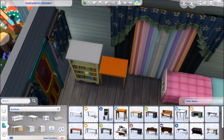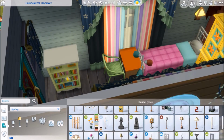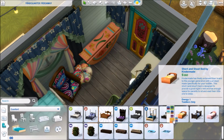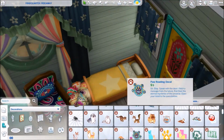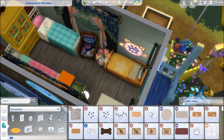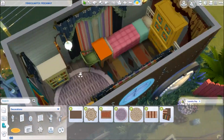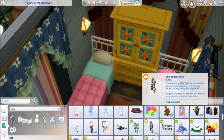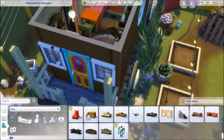And this trailer is going to have a bookcase and a little study for the kid, because one of the kids is going to school because he has to. And the teenager is not going to go to school because he doesn't need to. Okay, placing some rugs because they're having a lot of rugs with a lot of colors and a lot of patterns, that's for sure. What else? I think this trailer is pretty much done now.